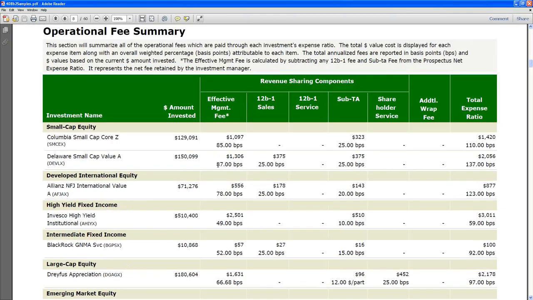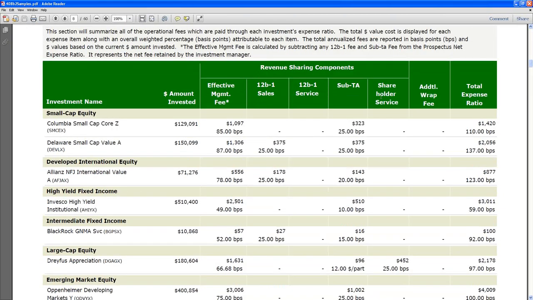The effective management fee is calculated by essentially taking the prospectus net expense ratio stated and subtracting the shareholder service, sub-TA, and 12B1 fee. The only time we're seeing this get a little tricky is when you have dollar per participant sub-TA or shareholder servicing fees in particular, and based on how many participants you have, that may make the effective management fee more off from what might be stated in the prospectus.